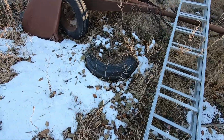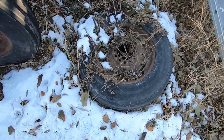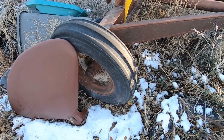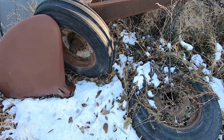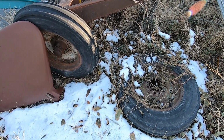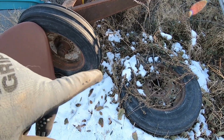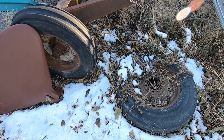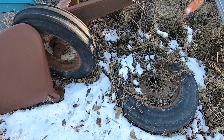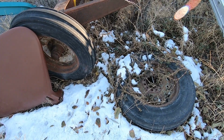And these two rims, this one here covered up in the weeds, and that one on the trailer, both have triple rib tires on them. Now, those wheels were on the Ford 850 tractor that's in the shop. So we're going to have the tires removed off of these two rims. We'll put those tires on the rims that I'm painting in the basement. And then these rims will be powder coated along with those two orange ones.